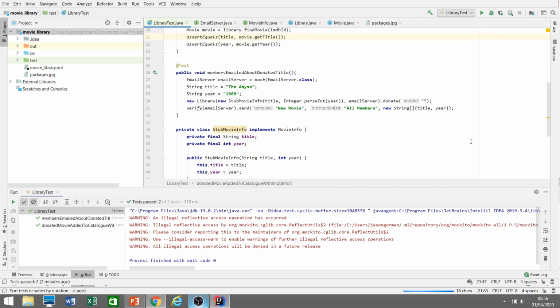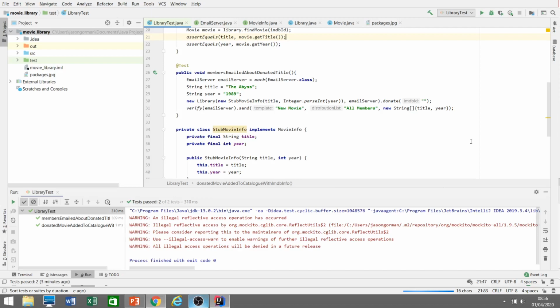So we're kind of having our cake and eating it here, in the sense that we're working from the outside in, but our tests are working at one layer of the system, if you like, which is in this case the core business logic of our library, without involving the other layers.